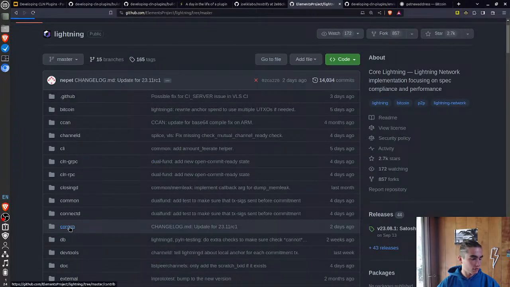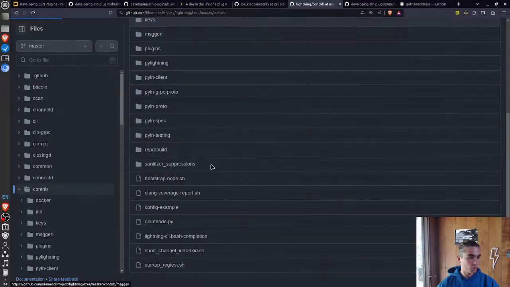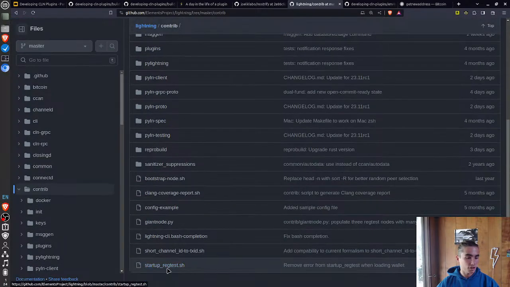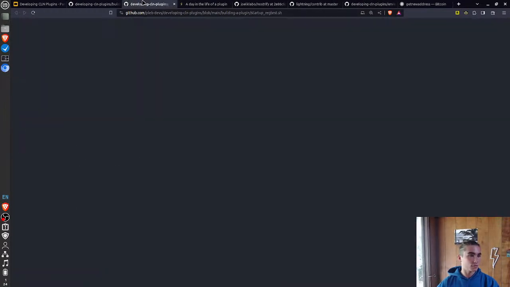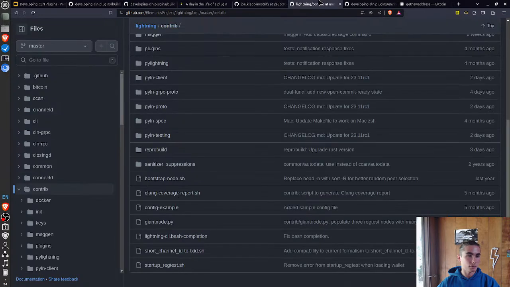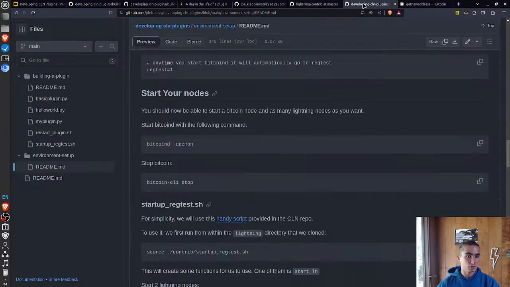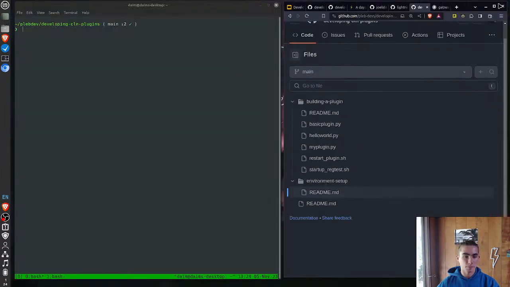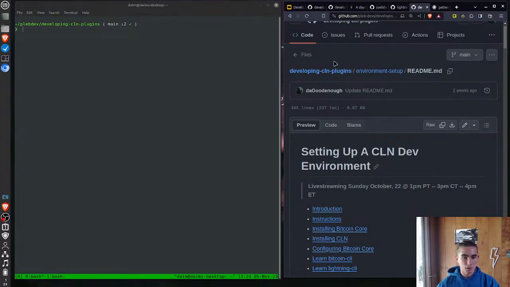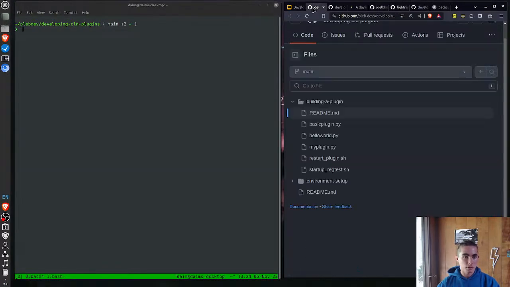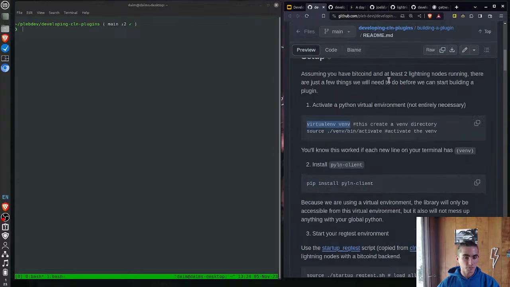It's in contrib/startup_regtest. I just copied that over so that it's easier for you guys to get to. Where am I? So yeah, this is not the right one. There we go.